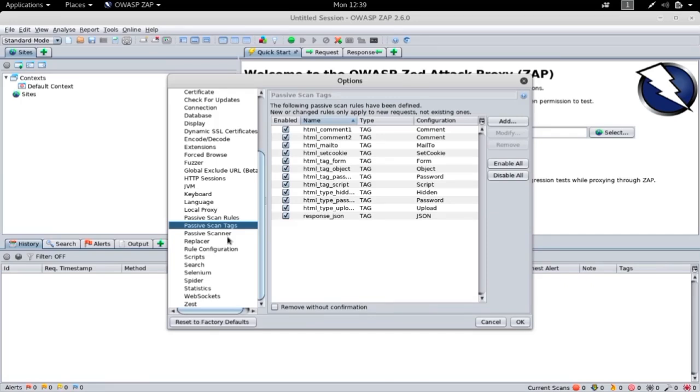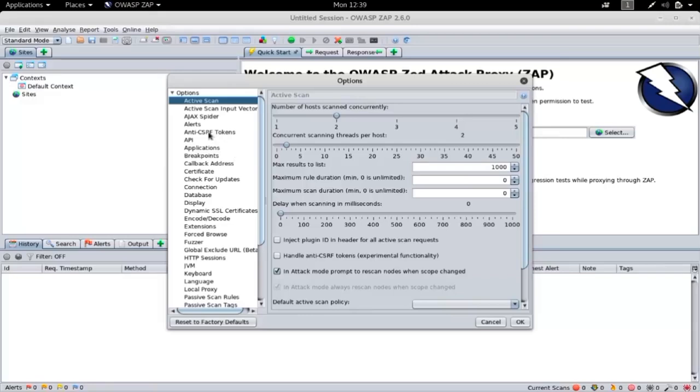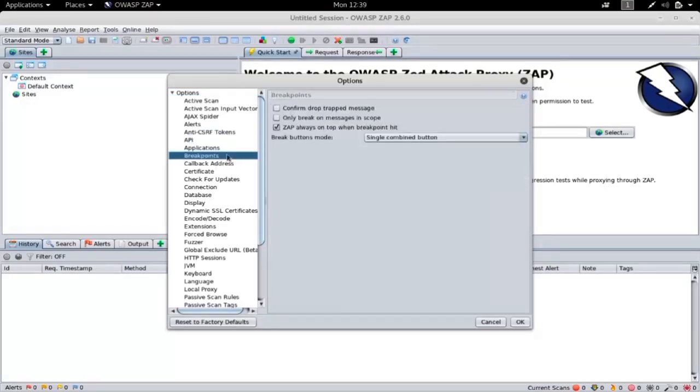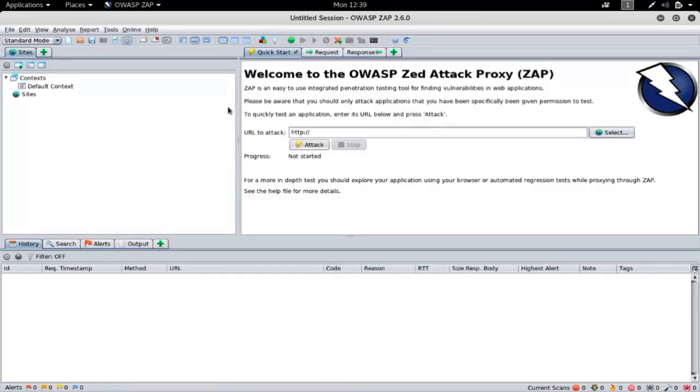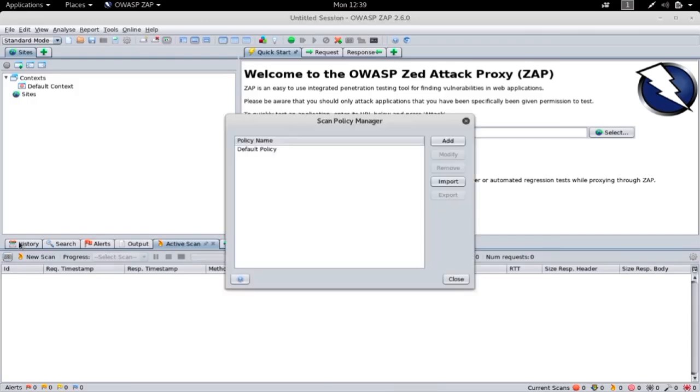Here you can see the passive scan tools. For the passive scan rules, you can choose one of them or every one of them, and maybe you may want to work with some of them and omit others, and you can do so from here. And I will show you a better way to adjust the settings. If you click here, you will see some options in this plus sign, and we're going to have a scan, and it will display the result in active scan.